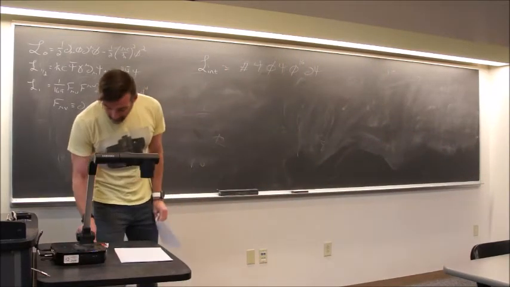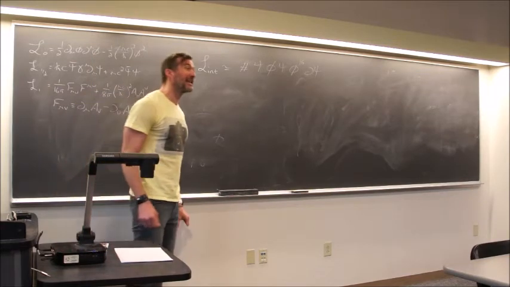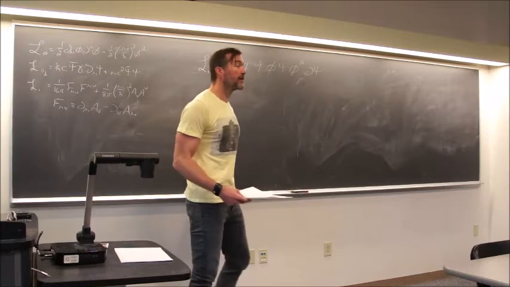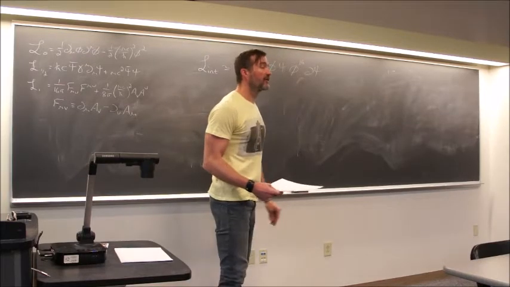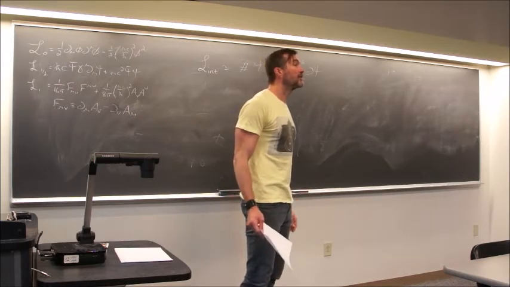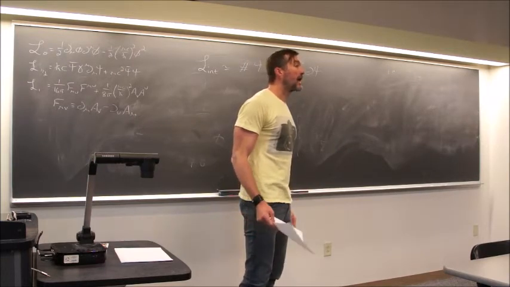Now, does that really limit us very much? How many terms could you cook up that would be Lorentz invariant, allowing yourself all possible products of fields and their derivatives? How many do you think you could do? Probably a lot. How many is a lot? Give me a number.